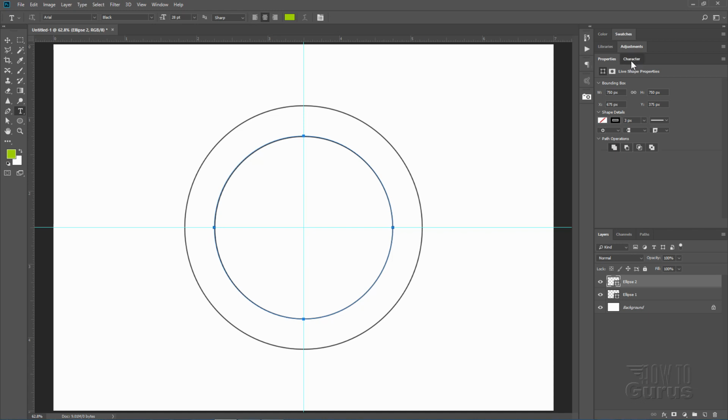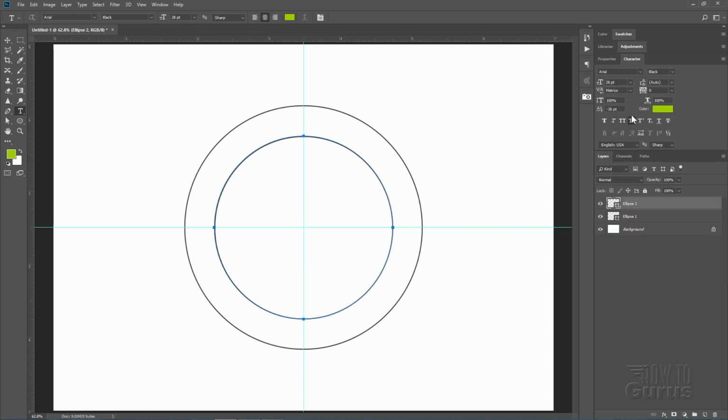And then bring the character panel up over here on the right-hand side. And let's make sure that all of these settings in here are at their basic settings. This one should be at 0, for instance. That should be at 100. That's fine. That's 100. That's fine. That's 0. 28 point. That's correct. Auto. That's correct. And then right here, I have this set for small caps.